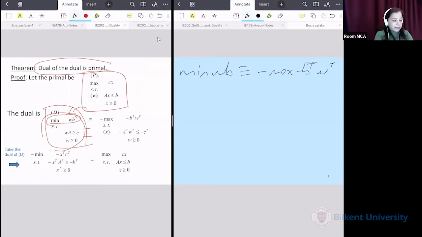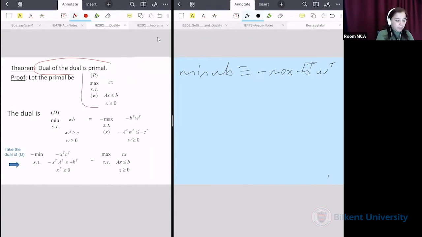Canonical form has less than or equal to constraints, so I'm supposed to convert these constraints to less than or equal to, which is what's happened in here. I'm multiplying with minus 1, which reverses the inequality. But again, you have to be careful with the matrices, all right, from linear algebra. Okay, now this problem is equivalent to what's written on the left, right? Okay.